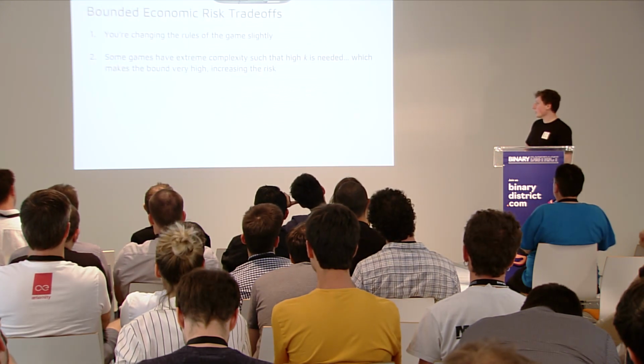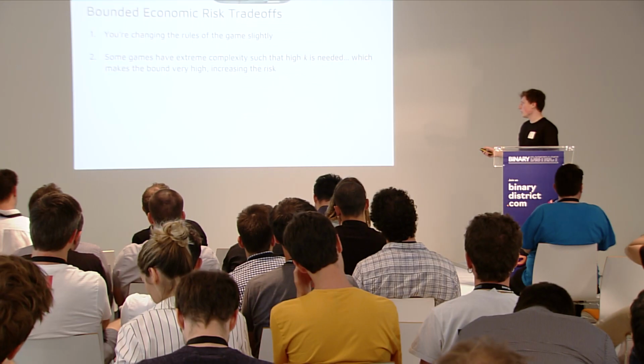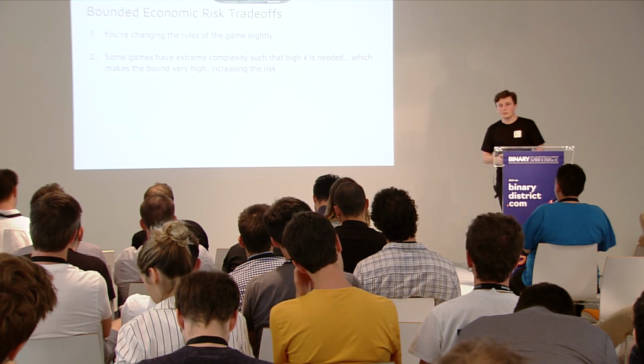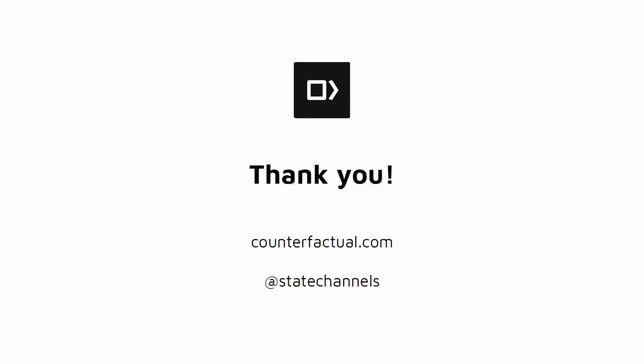Again, like I mentioned, there's trade-offs. You're changing the rules of the game, which is not something you want to be doing generally if you're designing a framework for arbitrary games, but this is a technique you can apply if you're trying to find a way to avoid those griefing vectors. And again, some games are so complex that you can't even figure out what a K is such that it would make sense. Of course, you can design more complicated systems than just a linear approach, but this is something worth researching. So yeah, that's most of everything I wanted to talk about.